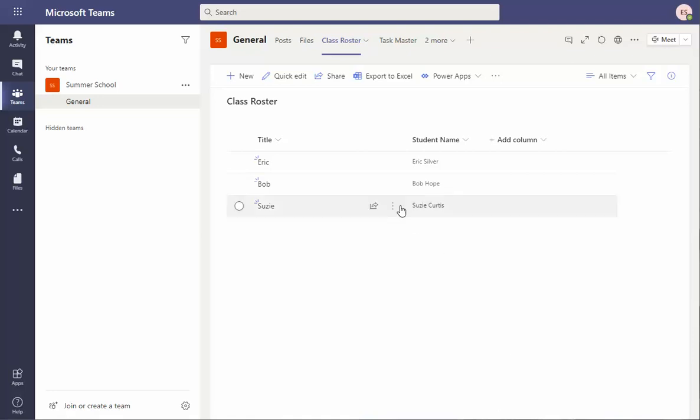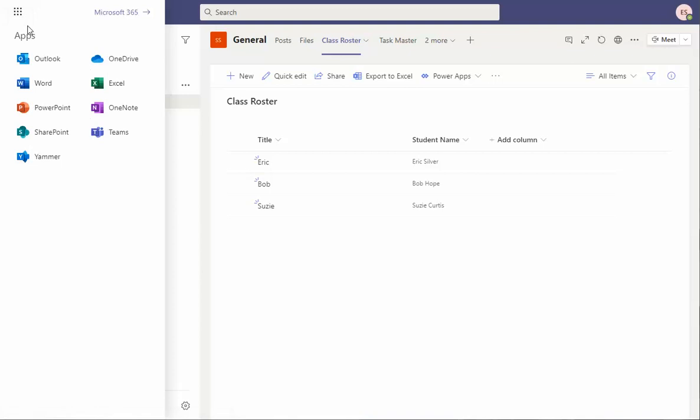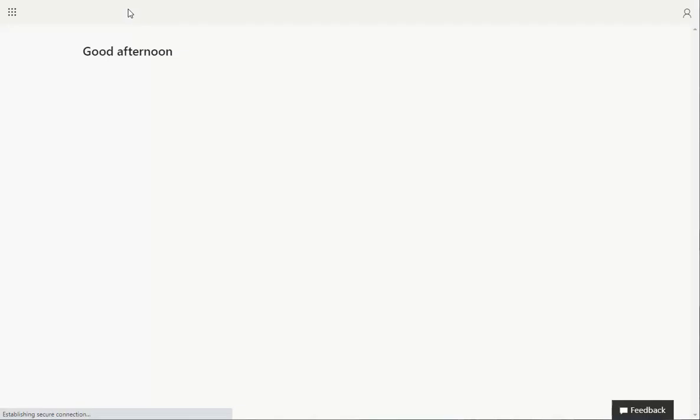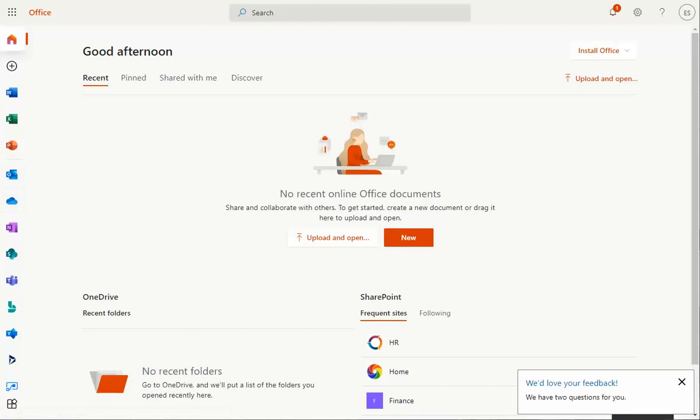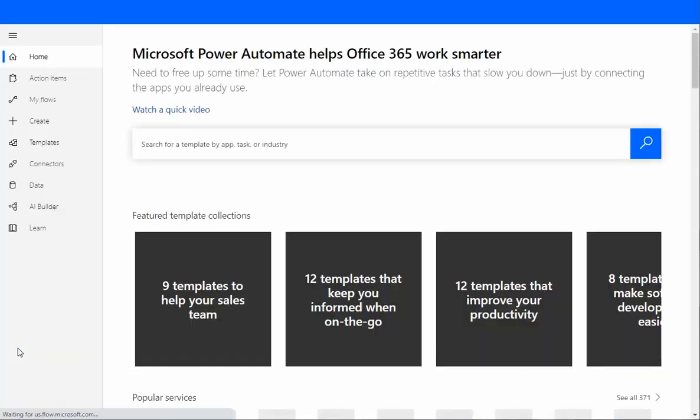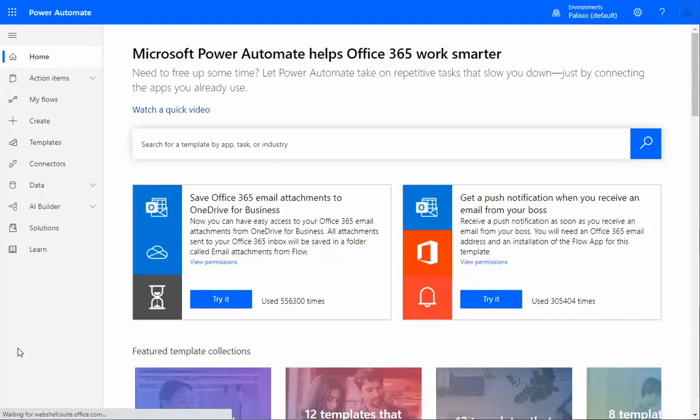So if I go into my templates, you go to Microsoft Flow, Microsoft Power Automate. So I click on that little three dots at the bottom left corner. And then there's one called, where is this? All the apps. And as you can see, you've got a lot of apps. But the one that I want to look at is Automate. Where is this monster? There we go. So as the author of the flow, I created the flow.